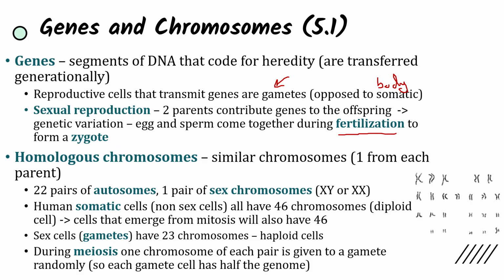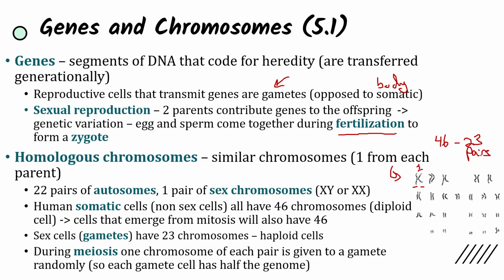Now, genes are located on chromosomes, and this is condensed DNA. And when you have homologous chromosomes, there are pairs of chromosomes, and you get one of each chromosome from each parent. So humans, for instance, have 46 chromosomes, and that makes 23 pairs. And over here you can see in this karyotype 23 pairs of chromosomes. So this is pair 1 and so forth. And one of these is going to come from the mother, and one of these is going to come from the father. These are homologous chromosomes.